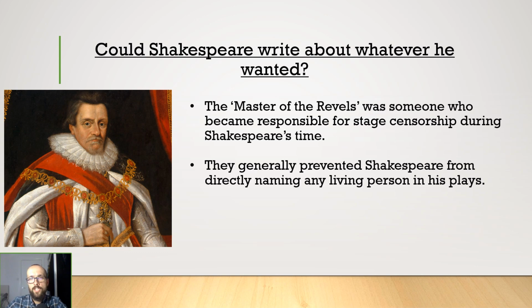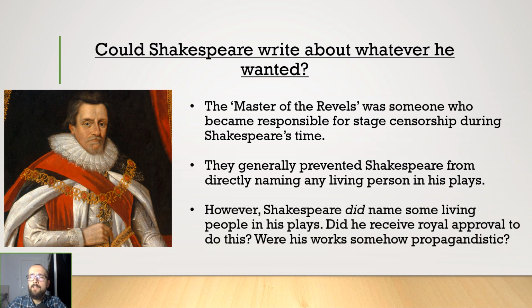Now, despite the censorship that Shakespeare faced, he actually did manage to name some living people in his plays. This is most evident in King Lear, which begins with characters discussing whether the Duke of Cornwall or the Duke of Albany would succeed the current king, or if the king would split his kingdom in two. Now, to us, these sound like random, arbitrary titles, but they were actually the very same titles that King James had given his sons, and Shakespeare's audience would have been very familiar with that fact.